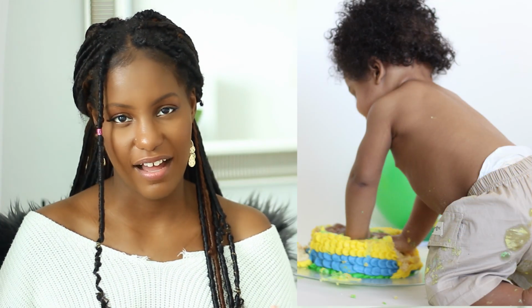Now, when you're taking the photos, you want to make sure that you have it set up in a way where you're really able to get that intimate reaction. So the first time he sees the cake, going in the mouth, all of this reactionary photography is really intimate, kind of like when you see wedding photos and you feel like you're there.